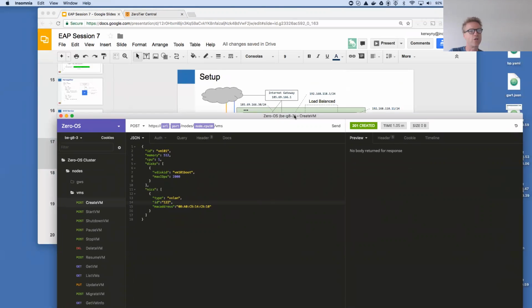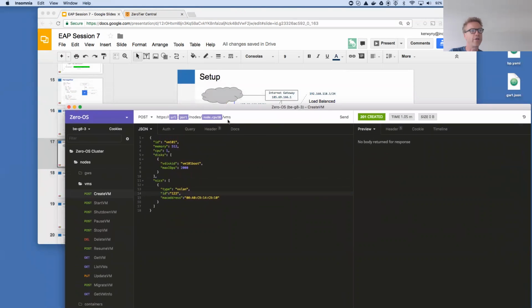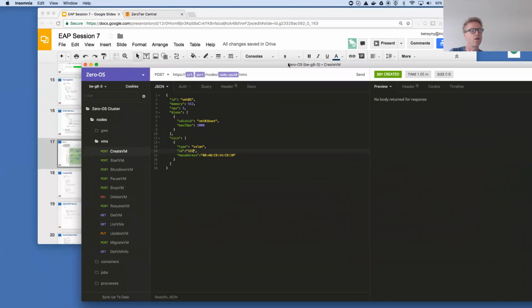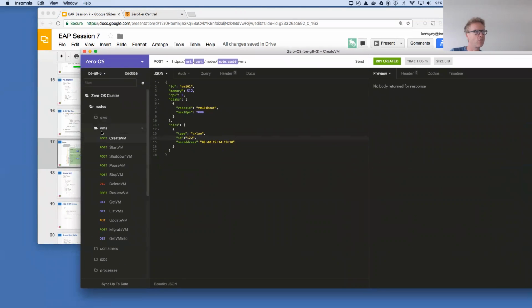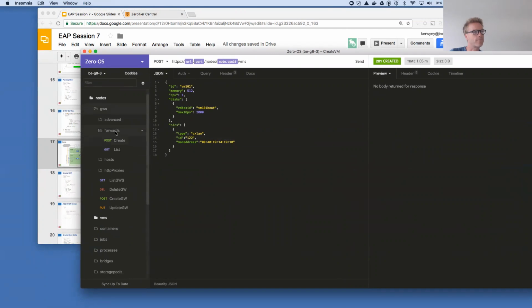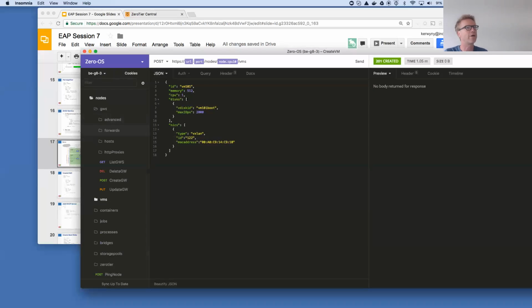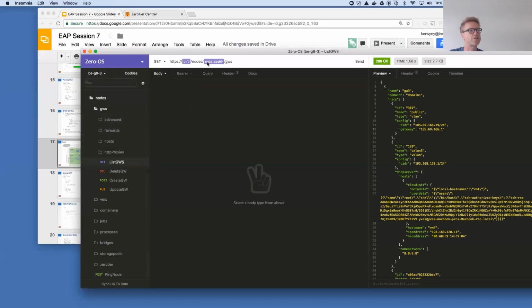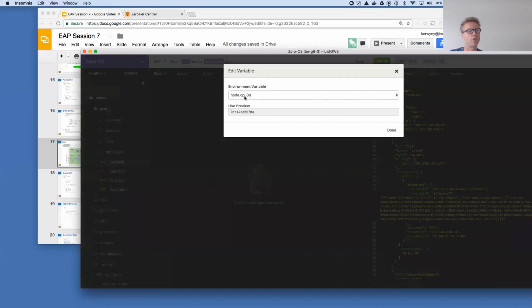I will not push the create button right now. Also here, I can decide where I want to create it. So let's do that later. What I will do now, I go first to the gateways, and again, we typically will want to check any node where we have gateways. So I can list the gateways for, let's take whatever node we want. I also changed this a little bit in my way of presenting things.